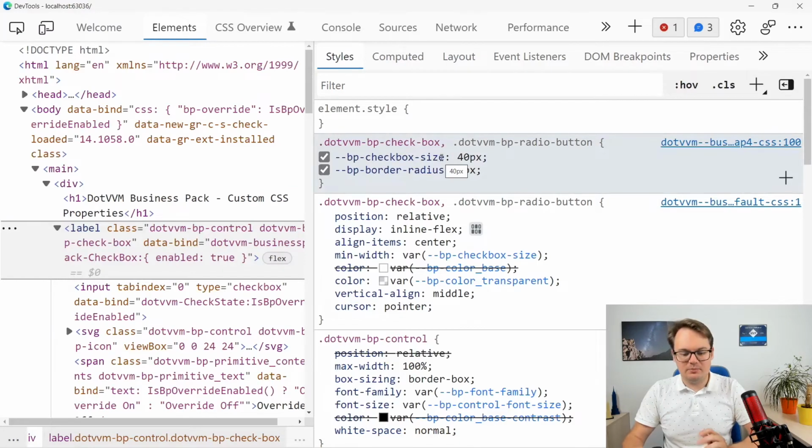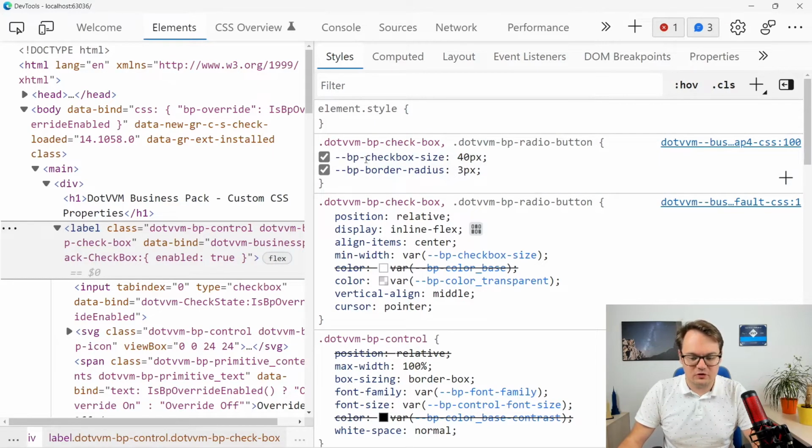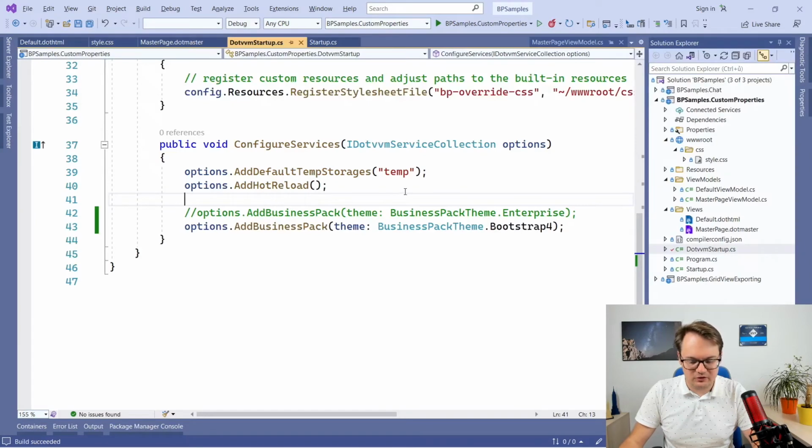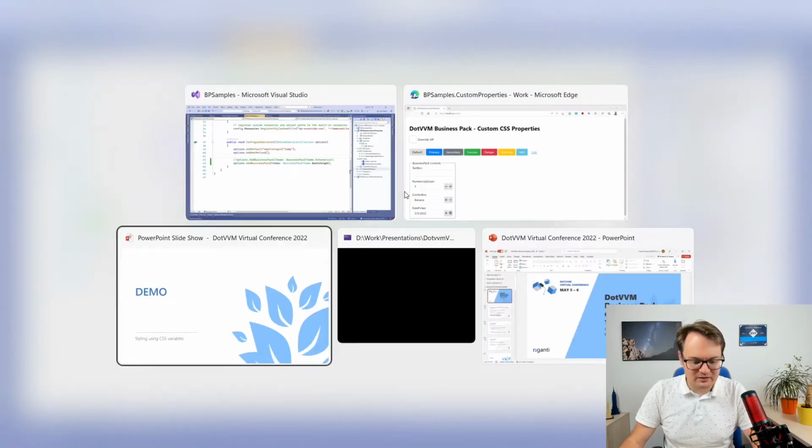So the only problem is you have to override the CSS variable on the right level, not on the root. The BP checkbox is overriding this for checkbox and radio button. So that's the issue. Okay, so that's how you can use CSS variables to style Business Pack components.